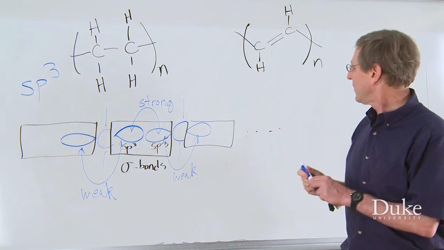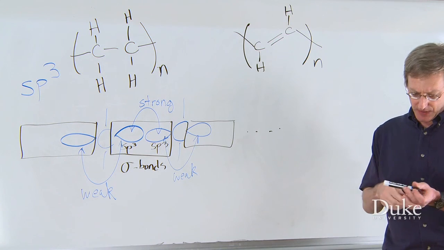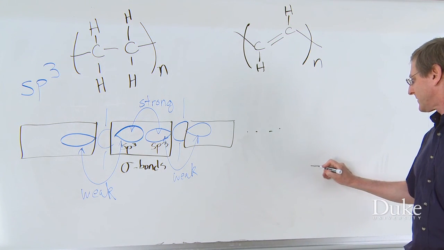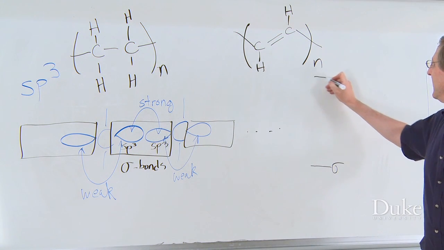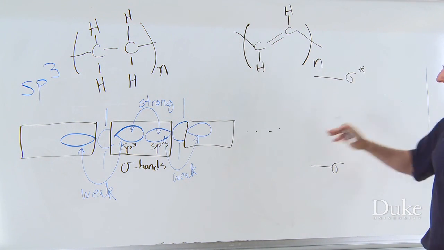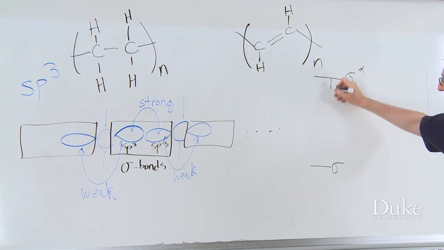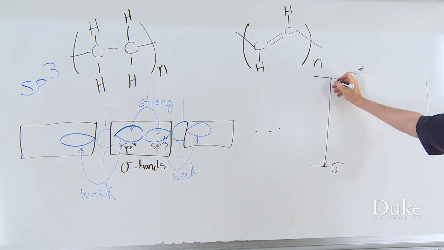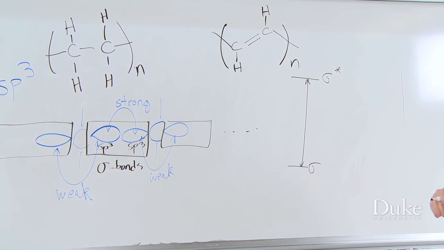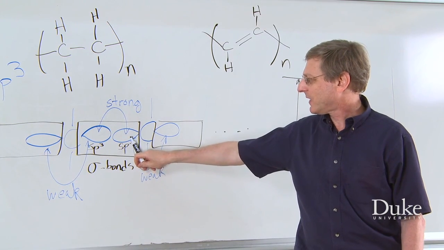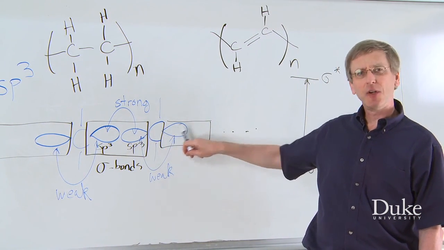Okay? And so the way I'd like to describe the chemical bonding in the system is to start by drawing sigma bonding orbitals associated with this carbon-carbon bond and sigma star orbitals. Now, I mentioned that these interactions are extremely strong, so this gap, this bonding, anti-bonding energy gap, is very large, on the scale of 10 electron volts. Now, I mentioned that these interactions on the same carbon among the sp3 orbitals are very, very weak.